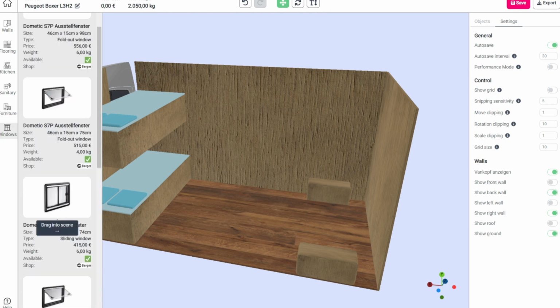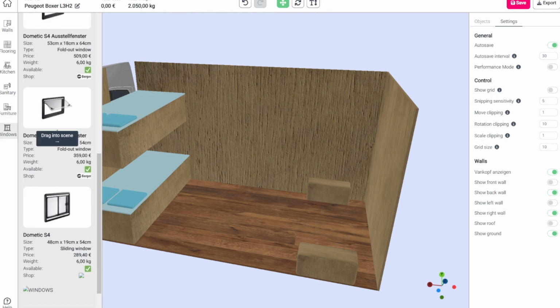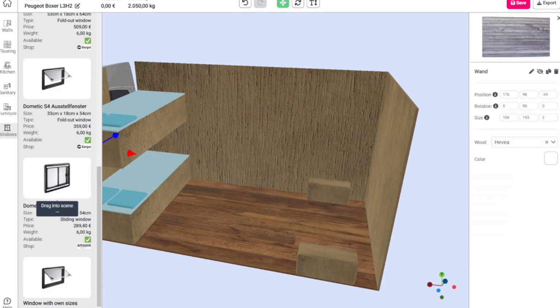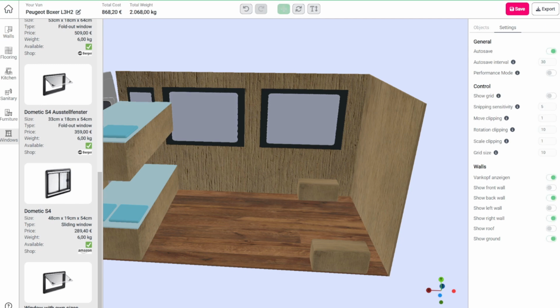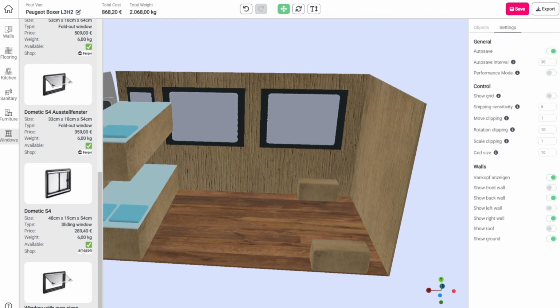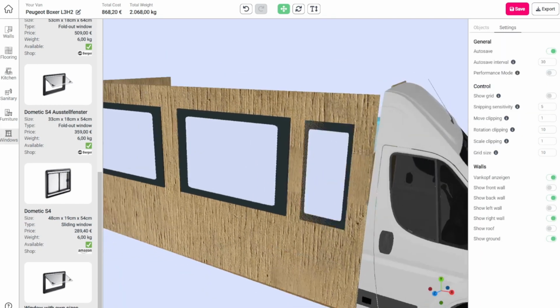Okay, so next I'm going to put the windows in because this was an ex-minibus, so it's got plenty of windows. I'm going to make sure they're in all the right places. So there's my windows to the exact measurements of how they are in real life. I'm not going to do the other side because I don't need to do that and it'll be a waste of objects. Remember, I only have 30 objects to work with.